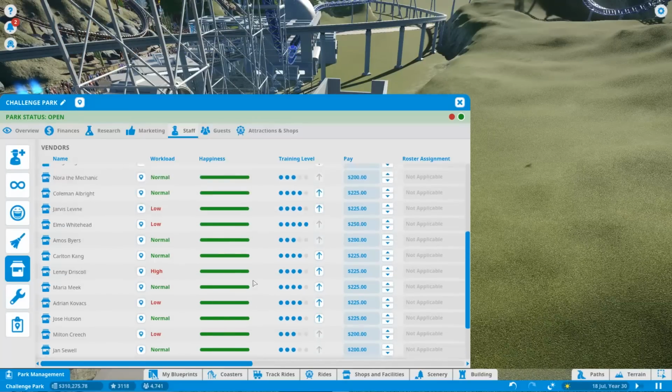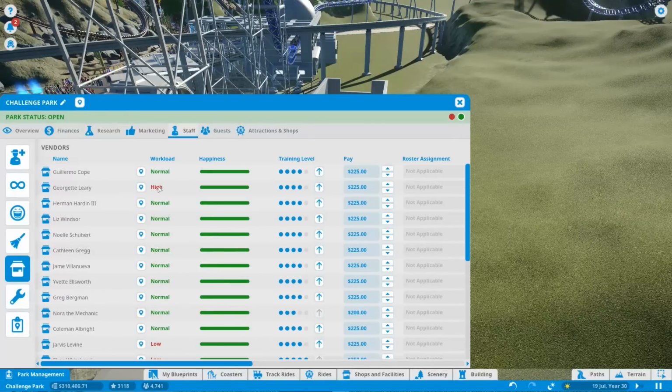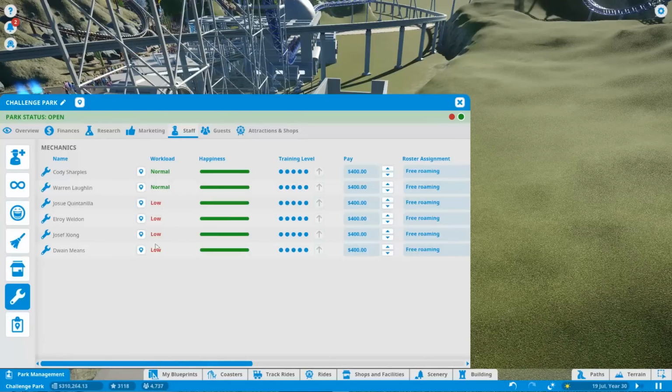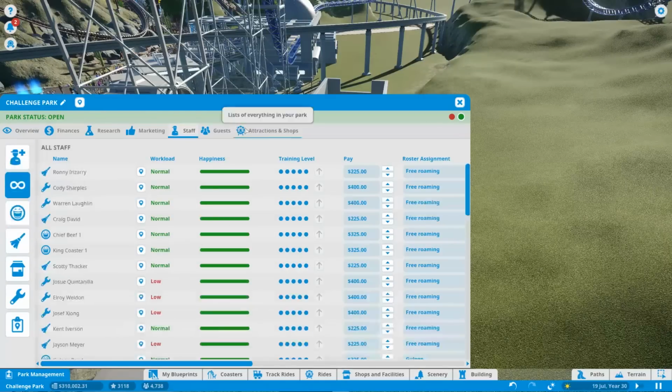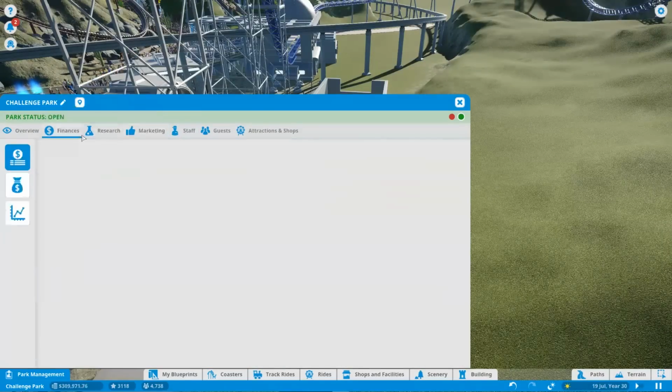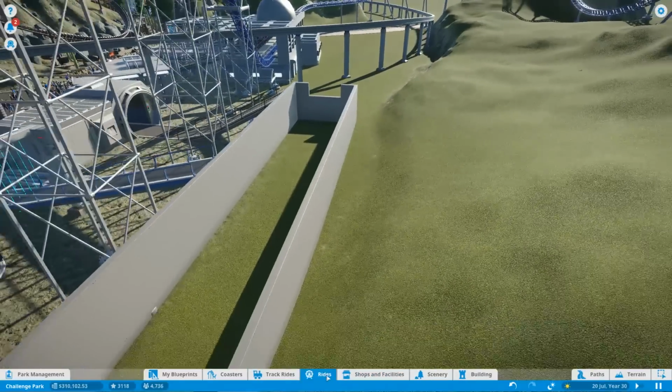All right, and then most of the others we could promote to the max level, but I don't think we really need to, except for maybe you, because your workload is high. So a bit more training might help you out. I might as well just go for you as well. And then we'll get everybody else later. You guys are all promoted. Your workload is all low, so we don't actually need more mechanics, which is good. Or it's bad, I don't know. All my janitors are good. All right, I think everything else is good. Research is fine. Marketing is fine. Right. So coasters.